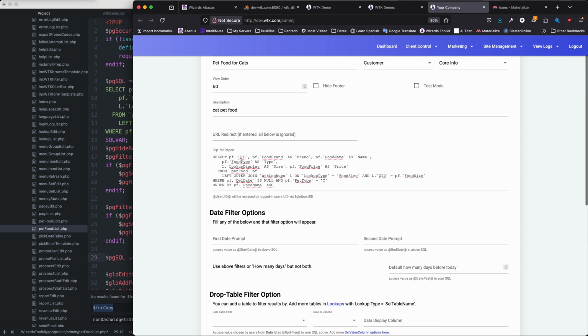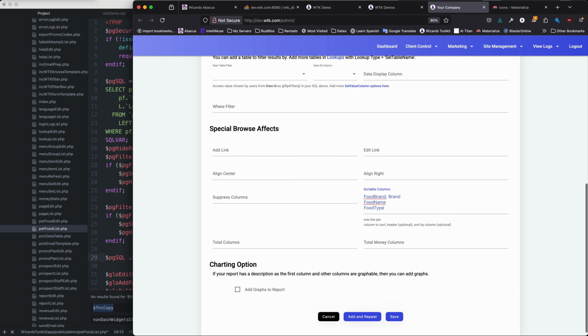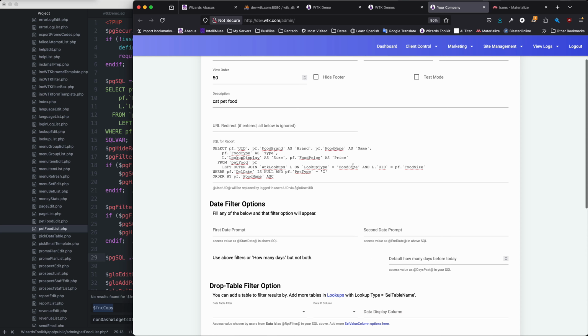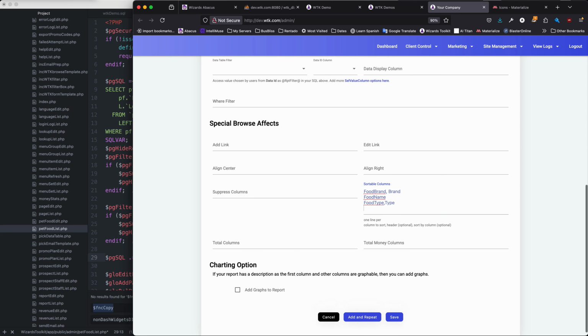All right, and then we'll over impress the boss by giving him also the sort capability on food type for dry or wet. And let's do this for the lookup display of size as well.